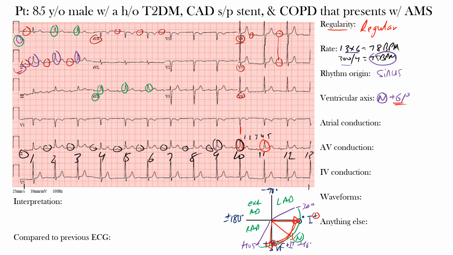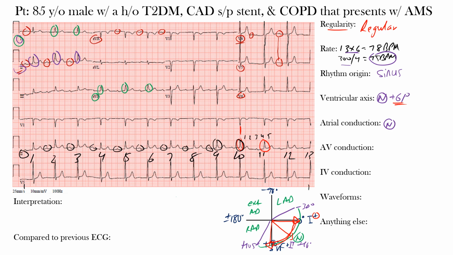Let's move on to atrial conduction. Typically we look at leads 2 and V1 for P wave or atrial abnormalities, as they appear to be the most evident in those leads. Well, in leads 2 and V1, we don't reach the P wave amplitude for right atrial or left atrial enlargement. In addition, the total duration of the P waves in these leads appears to be within normal limits, and we usually want that to be less than 120 milliseconds, or 3 small boxes. So in this case, we do in fact have normal atrial conduction. How about atrioventricular or AV conduction?